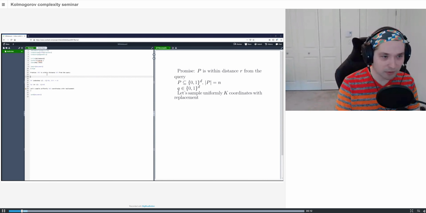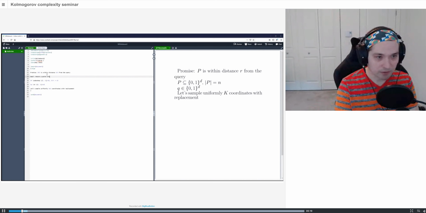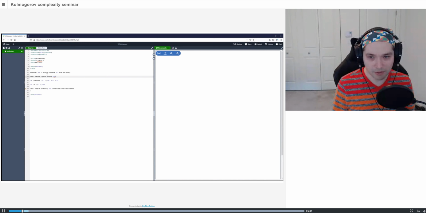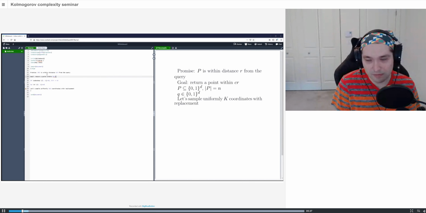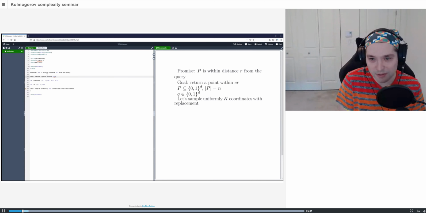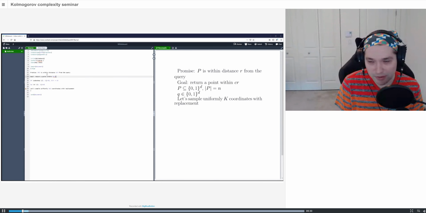And the goal is to return a point within C times R, where C is our approximation. So that's the decision version. In the case of Hamming distance, it's very easy to reduce the optimization version, like Sasha introduced, to the decision version, because there are only d possible values of R. So we can build a data structure for every R and just query all of them.